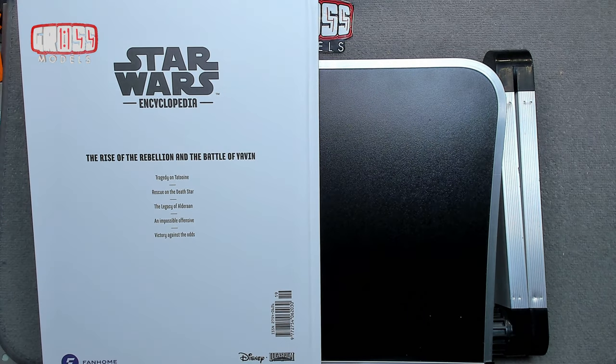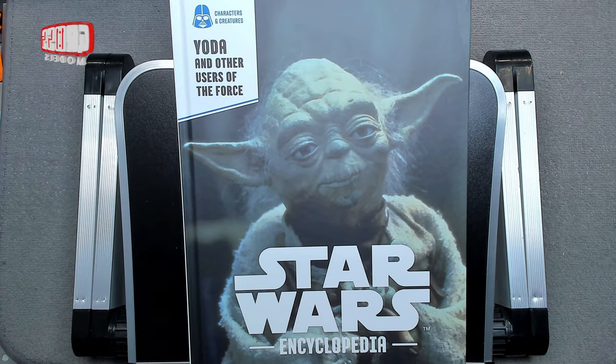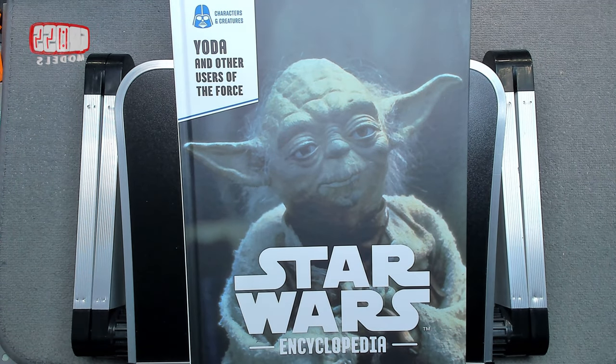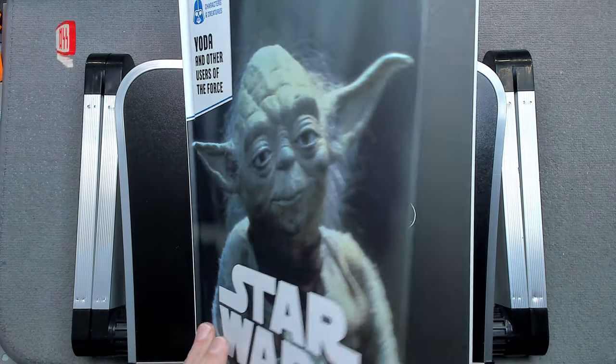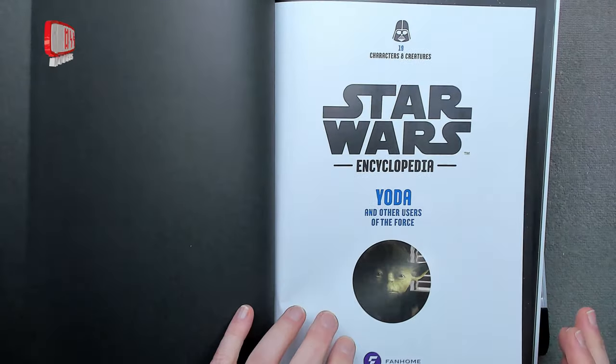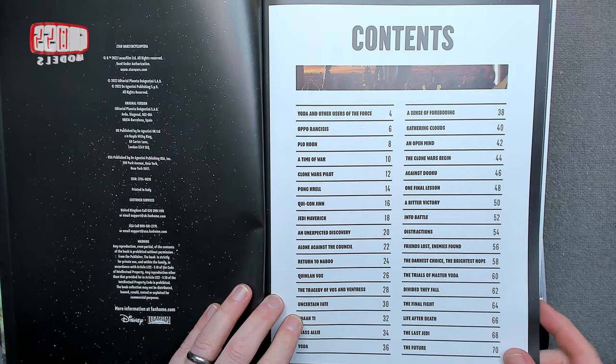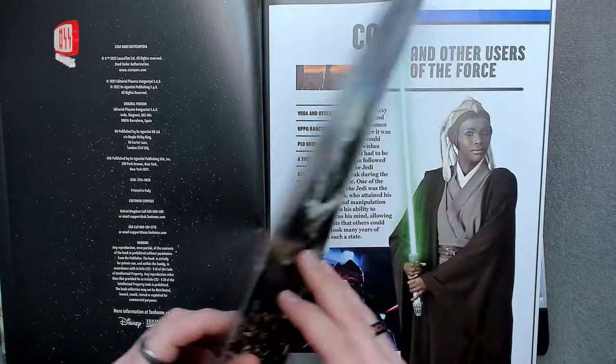They might as well just call it Episode 4 and be done with it. Leading on from Episode 4, we've got basically Episode 5, and it's going to be Yoda. He mostly appeared in that, some in the prequels. I assume we'll be starting with some of the stuff in the prequels. Yoda and other users. Different people there.